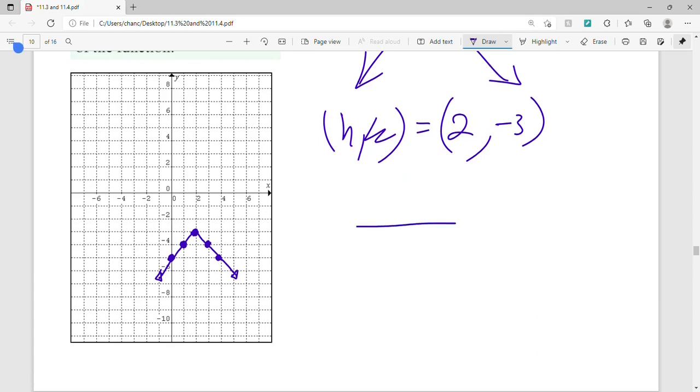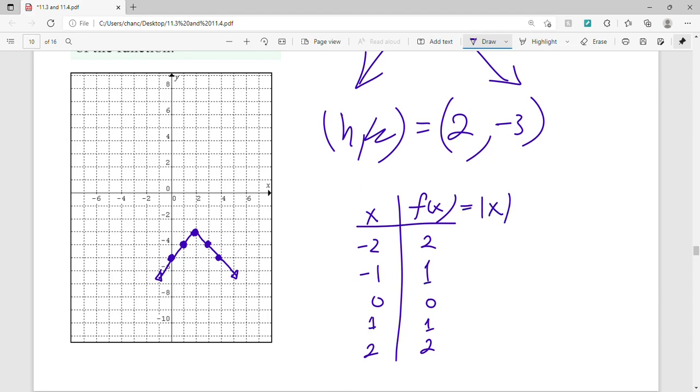So if you look at our original table for the parent graph, it was like this. Negative 2, negative 1, 0, 1, 2. And we said this was 2, 1, 0, 1, 2. So at the top of this worksheet, we would have this as our absolute value of x. But what happened when there's a negative? All of these became opposite. So instead of going up 2, we went down 2. We went down 1. Stayed the same. The vertex didn't move position. But we did the opposite. So it's an upside down V.